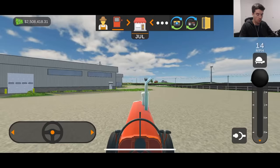Otherwise, we could put a Magnum on this too. The Magnum, the MX-285 would work too. Okay, we'll do this. I would like to get it in green, but I know you guys are going to get mad when I miscolor match the tractors.